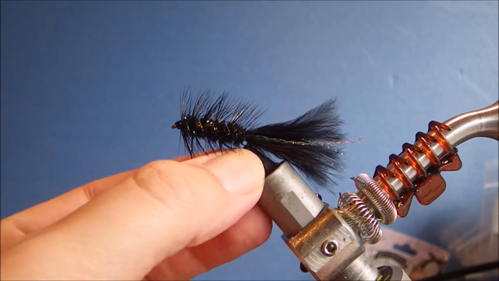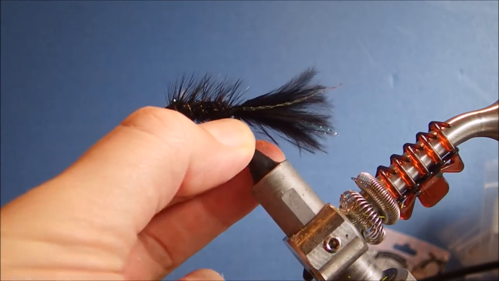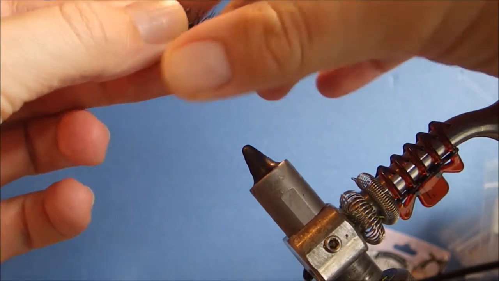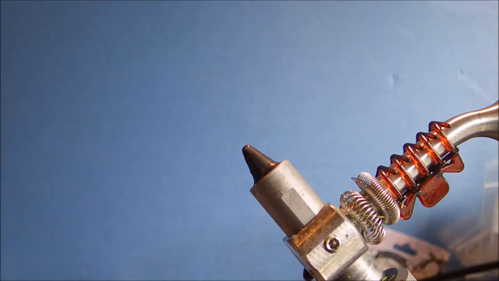It's very basic, but I mean it's the foundation of a lot of streamers that we use nowadays. Very effective fly. I sort of prefer the woolly bugger as a river streamer rather than still water. My still water streamers tend to be a bit different, but effective nonetheless, so we'll tie one up.